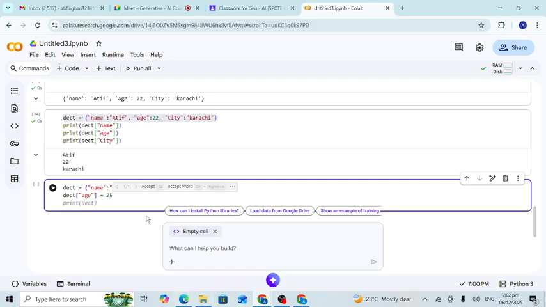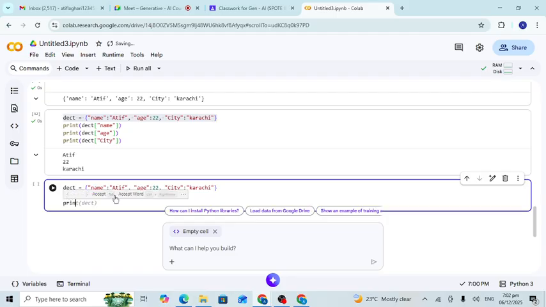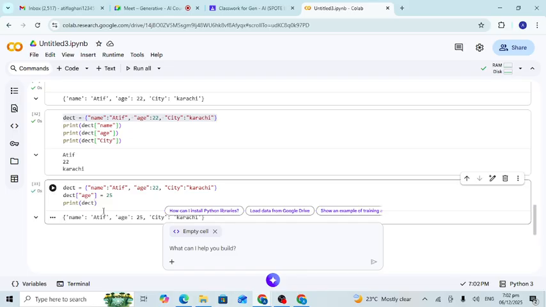So here is a mistake in my age and I want to change it. So here I am using dict, then in square brackets I am using age which is equal to 25. Then after that, when I am printing it, here you can see it will print 25. So this is the way you will update your values.